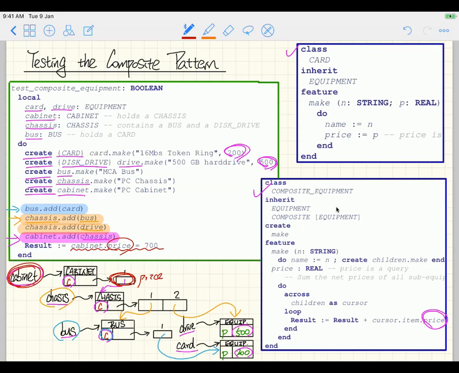That means we now figure out the price for this particular chassis. To figure out its price, we're going to go over both of its components, the first component and the second component. The first component is referring to this bus over here. So what's its price? Again, would it be a query call or an attribute call? Query, right? It's composite. That means we're going to go to its only component over here, which refers to a cart, in which case it will be an attribute, which will be 200. That means we got 200 as the first result. And what about the second component for the chassis? That refers to the drive over here, and that has 500, right? So we got 500. Okay, it's a very quick walkthrough for this. Go over that. We'll continue on Thursday.